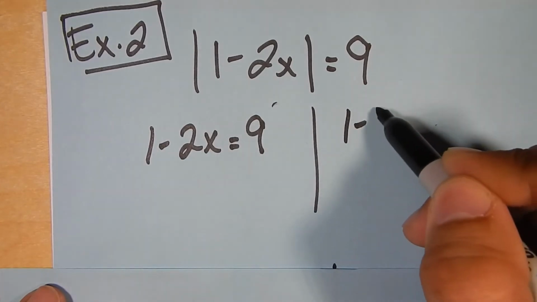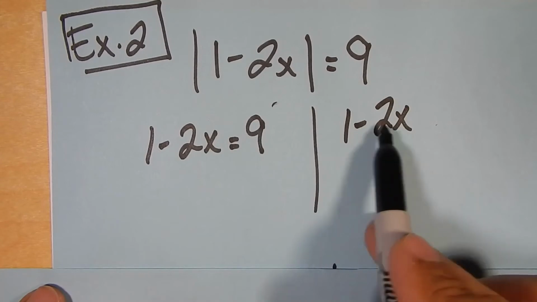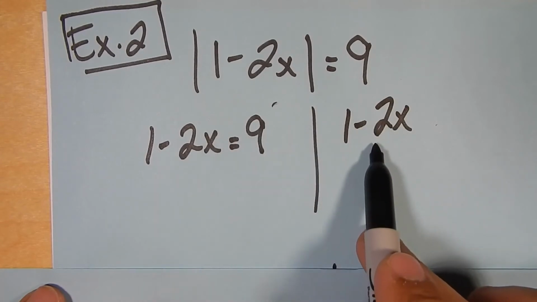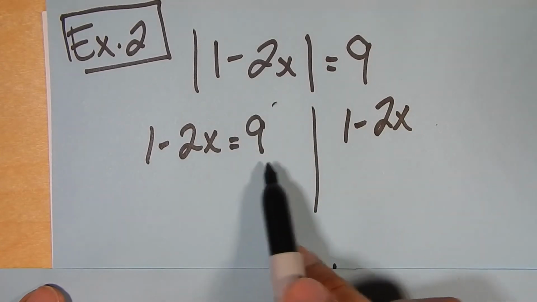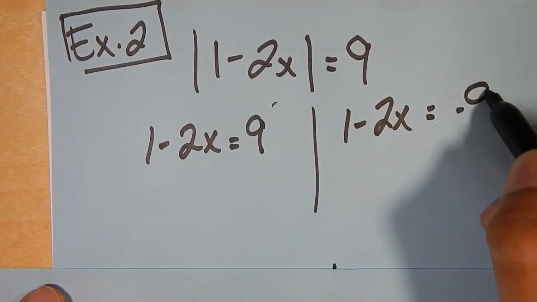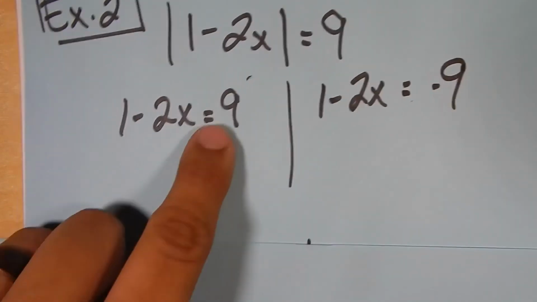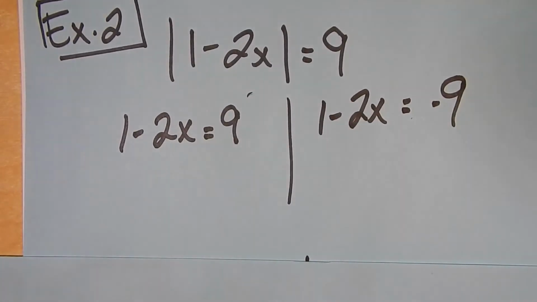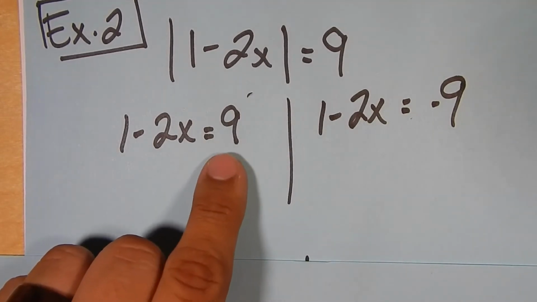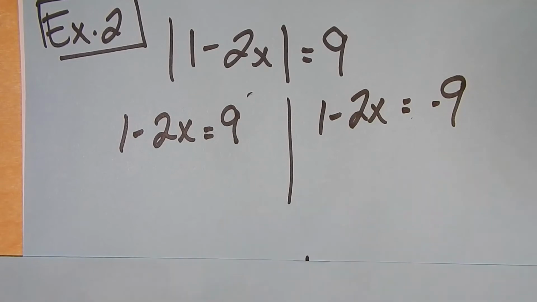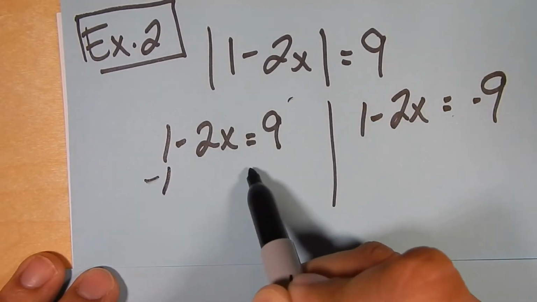So this step, we're always going to write whatever is in the absolute value symbol twice. One of them we put with the positive number, the other one we put with the negative number. That is because the distances are always positive, but the direction we move could be in the positive direction or the negative direction. Okay, so we've got a 1 to subtract.